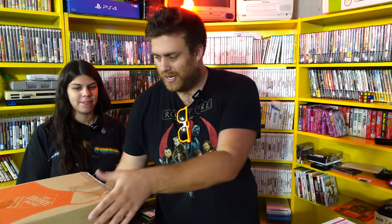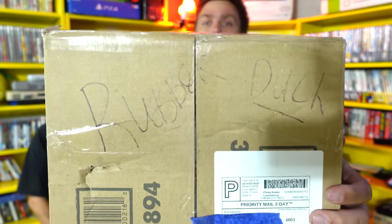Our haul today is not spectacular. I mean, there's some stuff I'm excited to show you, but compared to yesterday's haul — which was one of my favorite hauls in a long time — it kind of sucks. But things will be made up for because we have not one but two packages. We're not going to open this first one today on this channel because it's from Nina in Colorado and it's designated for our other channel, Rubber Duck Yellow, where we do Pokemon and board games. If you're interested go check that channel out.